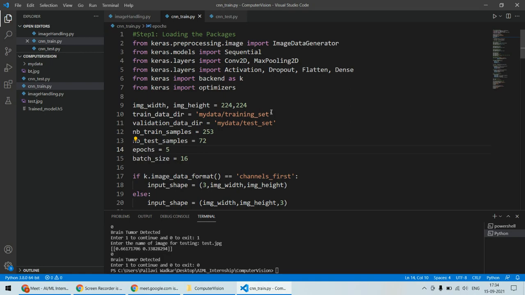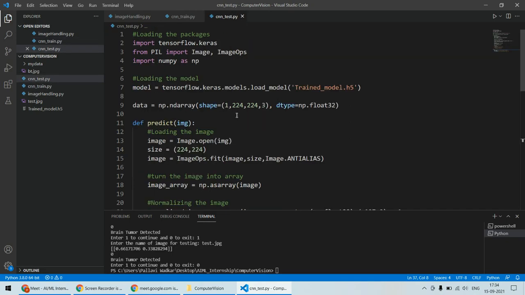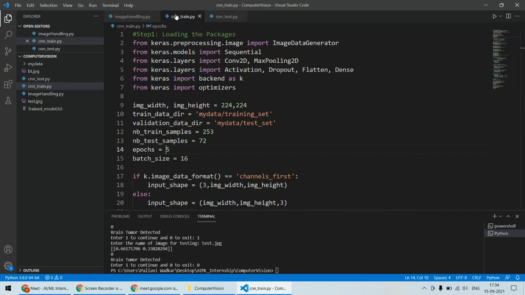They have a platform where you can train your model, download the trained model, and then use this code, cnntest.py. In that case, there's no need to worry about the cnn train.py code. But this is the process that Google is also following. They have this kind of code at the back end.